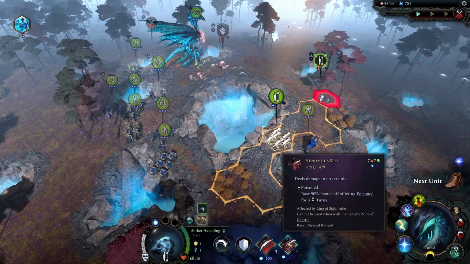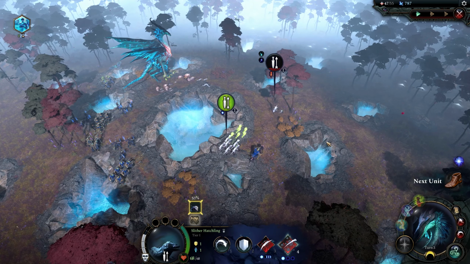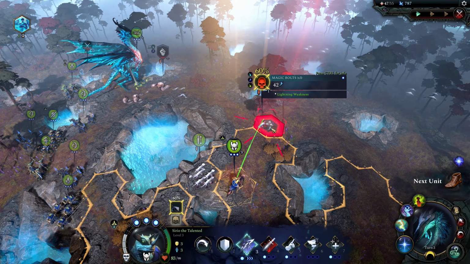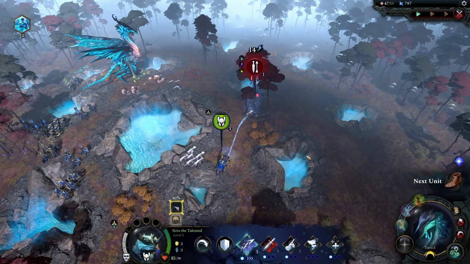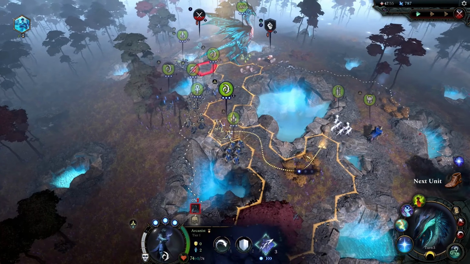So yeah, we have this Venomous Spit which we can use. Just to graze, unfortunately. Now, you still have another attack. 60% chance to hit. No killy kill. I mean, we should still do it. And they are out. Excellent.